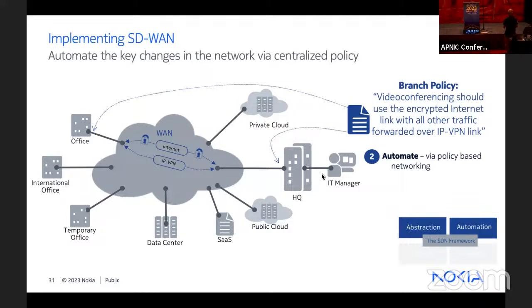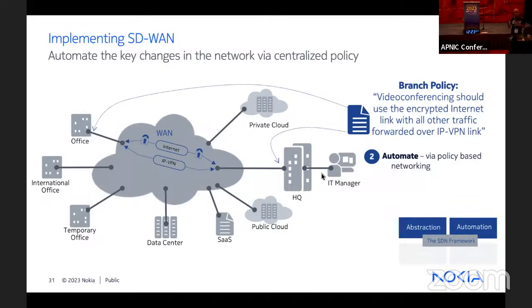So what they want to do is, instead of sending the video conferencing traffic over the costly IP VPN link, send it over the internet, but you also want to encrypt it, right? So that this is still your proprietary company data. You don't want it exposed out there. So you want it encrypted. So you can have a policy that says, do that.